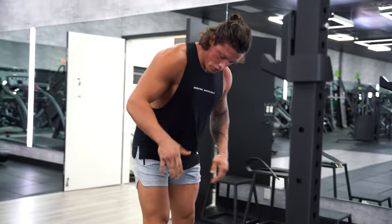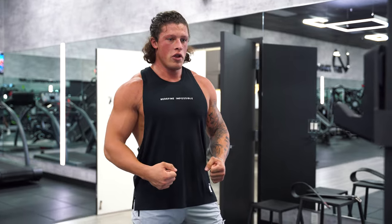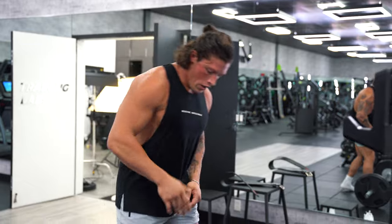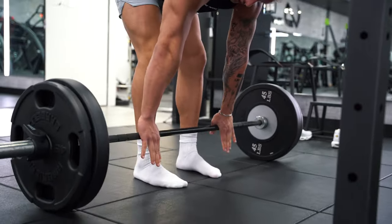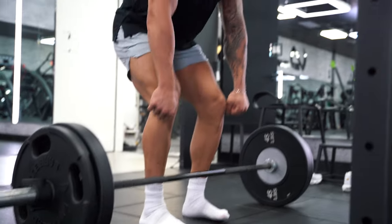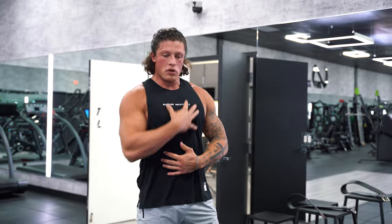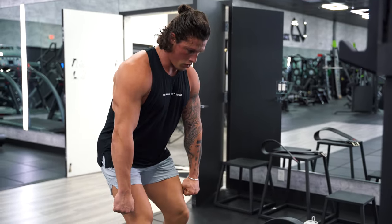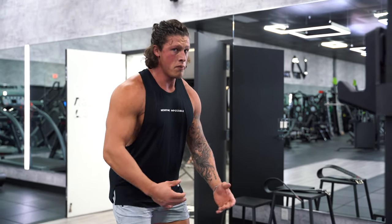A big thing for my deadlift: you're not just yanking off the floor. You're not pulling — you're pushing yourself away from the floor. To do that you need to build a lot of tension first. I'll start pulling before I even come down to my knees. I come down and that weight is floating on the ground — full tension before I even start pulling. If you do it right, breathe in nice and deep, build a strong core, then come down to get that bar underneath you. Getting yourself under the bar creates tension where it comes off the ground, so you aren't pulling 25 pounds before you even start to pull.